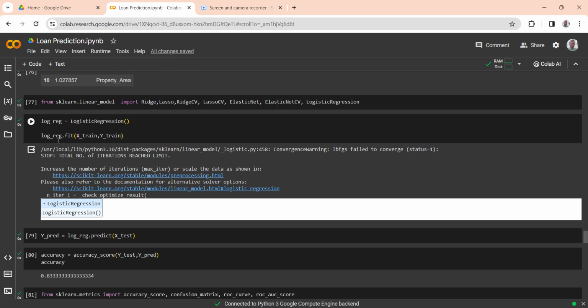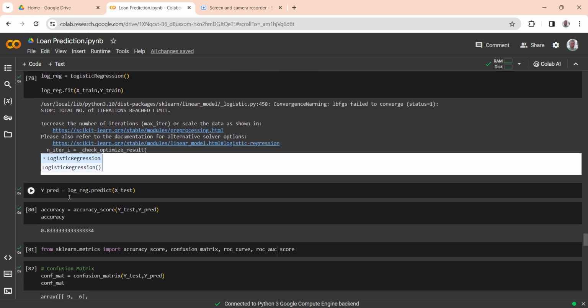And now using this log_reg.fit, we are just fitting this X_train and y_train. Okay. And later on we will apply this on the test data to see the accuracy level, to match the real and the predicted value.